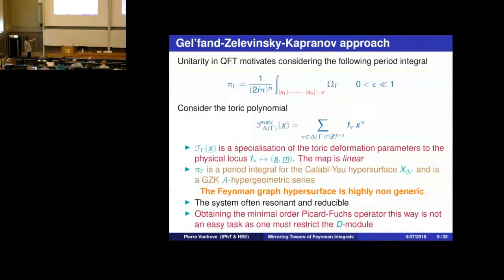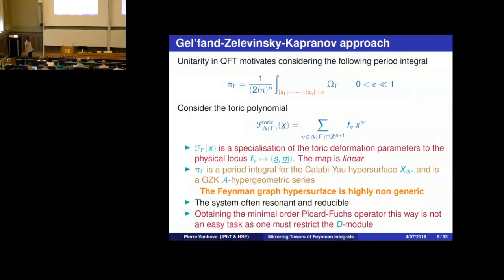But in general, it's known that this period integral that I'm writing here is a period for the Calabi-Yau hypersurface that you construct in this toric variety, and it is obtained by a restriction of a very specific GKZ A-hypergeometric series. So you can take the generic one from the Newton polytope, you generate the A-hypergeometric series, and you can even get the differential equation. Then you specify the specific values for the physical parameters, and then you get this guy on the nose.